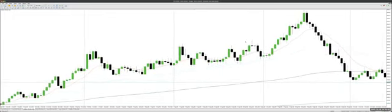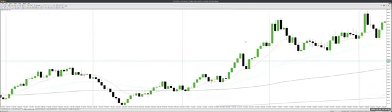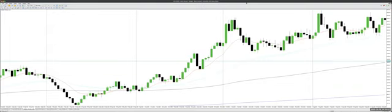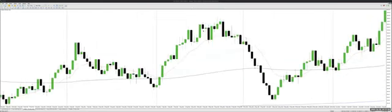Okay, so let's see. We look for these candles on the highs and on the lows. I could have considered this a morning star here when price was coming down. Because if you see, I think it's on a zone, I would have considered taking that trade. But there was not much of a follow through here. You can see this downtrend was getting a bit stronger and they failed to break here. But I would have taken that as a morning star. So you should know some trades will play out, some trades will hit stop losses, some trades will close at break even.